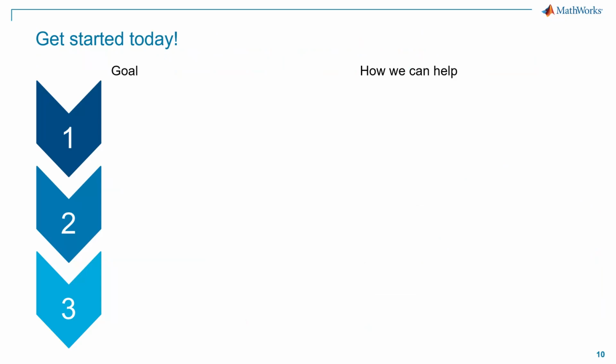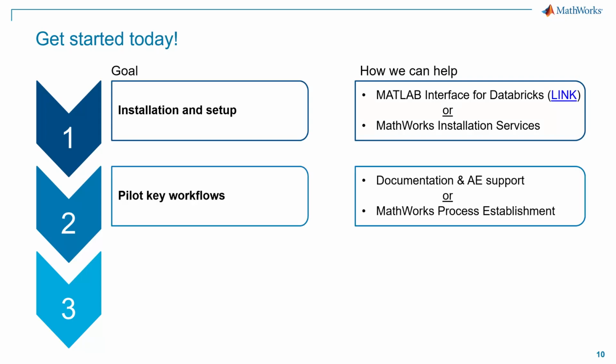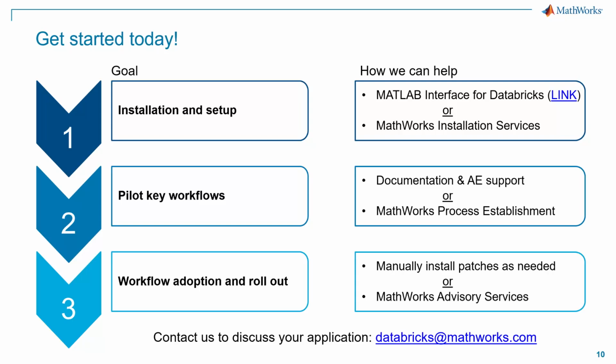Get started today with a three-phased approach. Phase 1, go to mathworks.com and download the MATLAB interface for Databricks. Phase 2, think about the workflows we discussed here today and how they relate to the work you do today or the work you want to do in the future. And Phase 3, after successfully piloting one or more of the workflows in Phase 2, consider how you will roll these out to your team. Whether you need support for the IT setup, engineering adoption, or operational support, we're here to help.